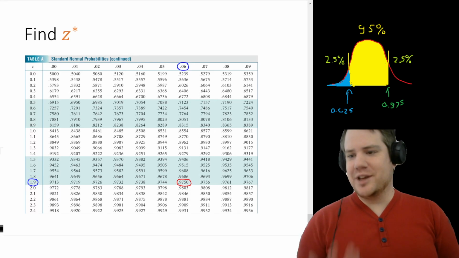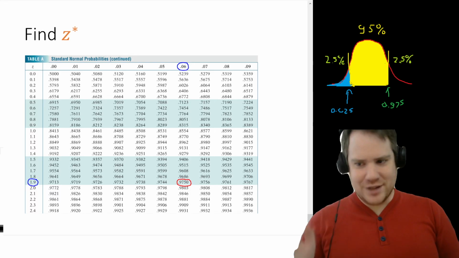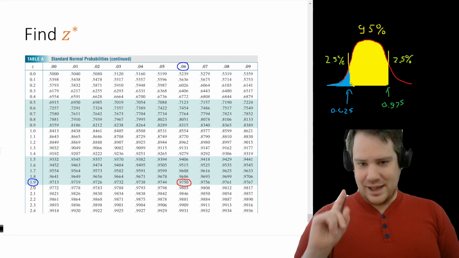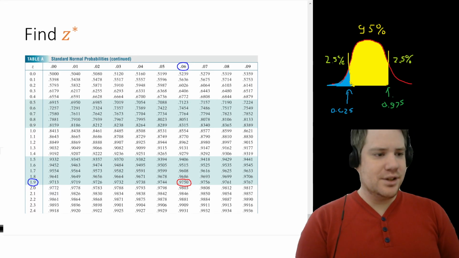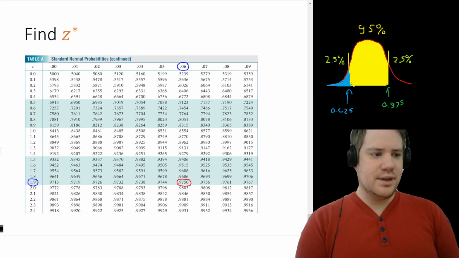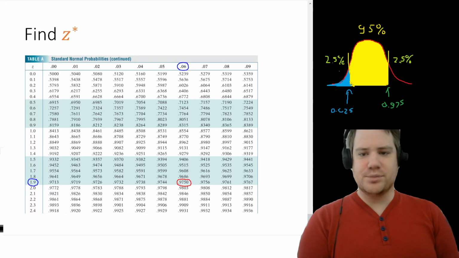anything is because that's what table A gives us. Table A isn't smart. It doesn't know you're trying to do a confidence interval. All it gives you is that, at this set value, you can find this proportion of your values below it. So drawing it always made it more intuitive to me. If we're looking for the lower bound, then 2.5% of the distribution is below it. If we're looking at the upper bound, then 95 plus 2.5% is 97.5% of the distribution is below it.